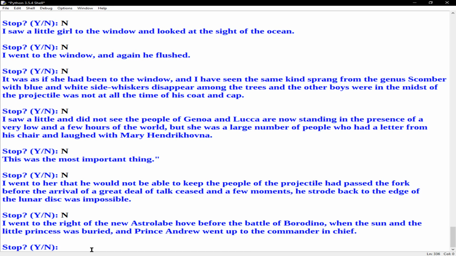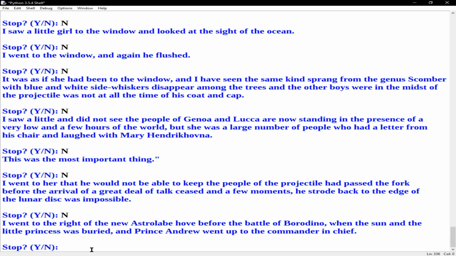I went to the right of the new astrolabe, before the battle of Bodani, when the sun and the little princess was buried. The Prince Andrew went up to the commander-in-chief. So, it's not too bad. They went to the right of a new thing before the Battle of Balor, when the sun and the little princess both were buried dead. The sun was setting, she was buried.